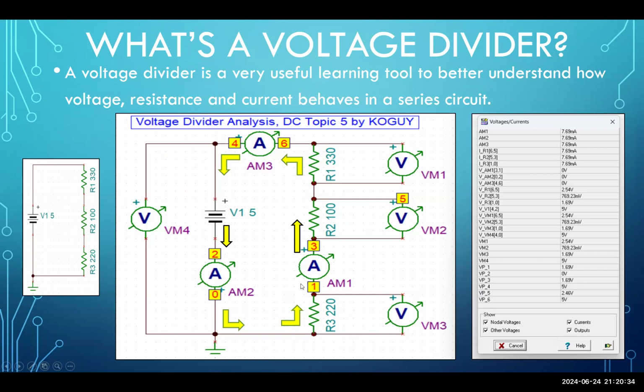So the current is forced to go up through ammeter number 1, up past this node, past this voltmeter. No current goes into the voltmeter. It just continues up through R2, the 100 ohm R2, continues up through this jumper wire and goes up to R1. Again, no current flows out to voltmeter number 1. The current flows through R1 and then makes a turn to the left, flows through ammeter number 3, and then at the top of the circuit hits this node. And again, no current goes through the node to the left because the voltmeter does not accept current. And so the current is forced to flow downwards back to the source. So as you can see, we have a continuous path for electricity to flow. We have what's known as continuity.